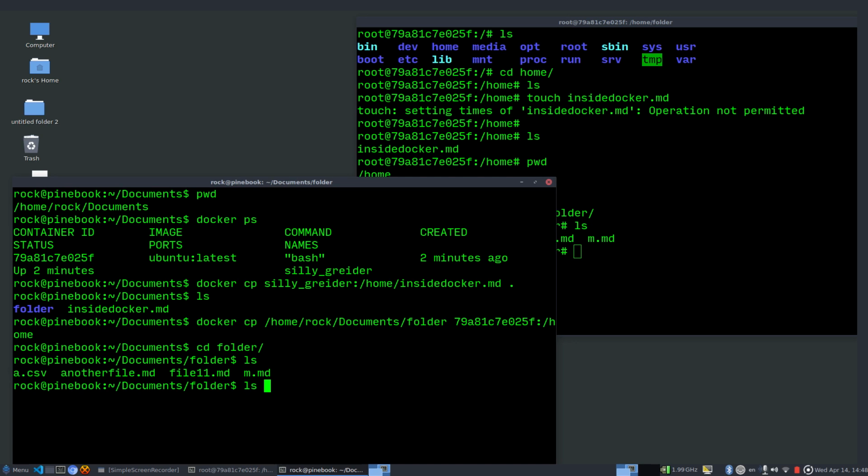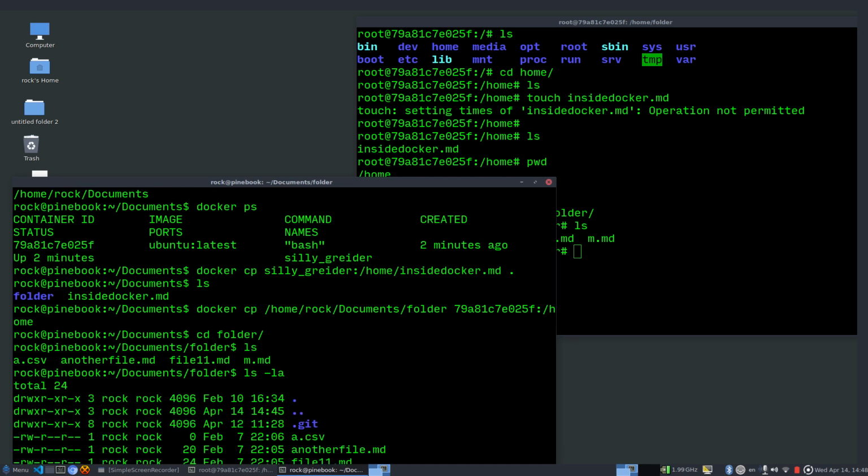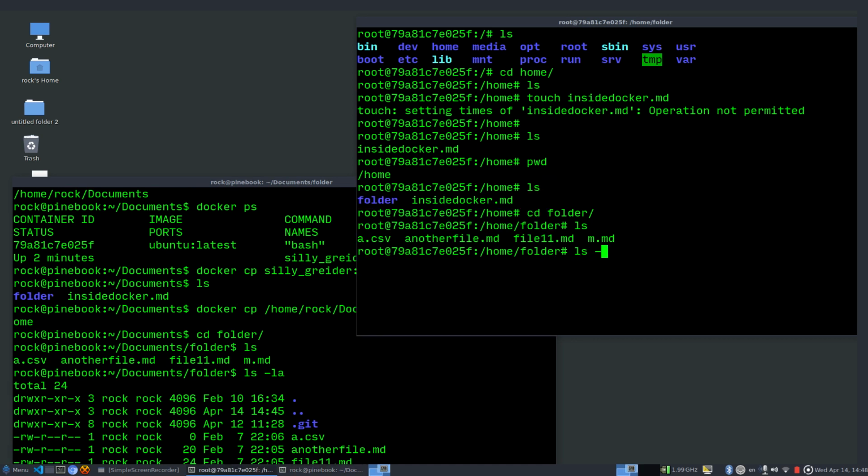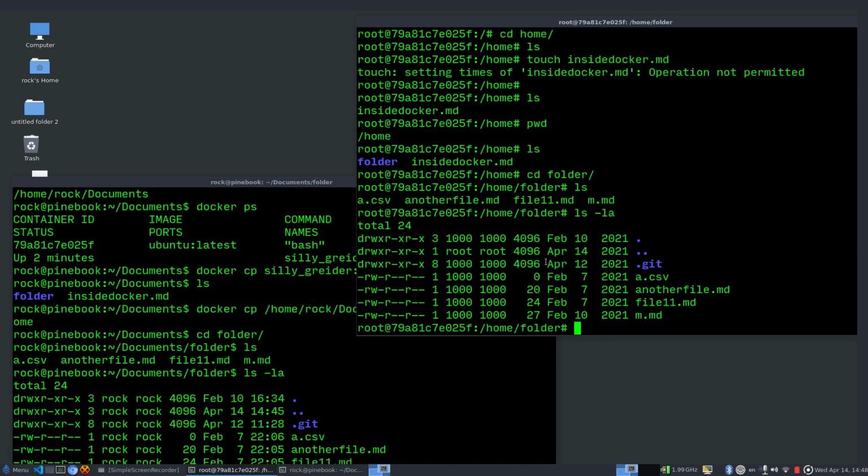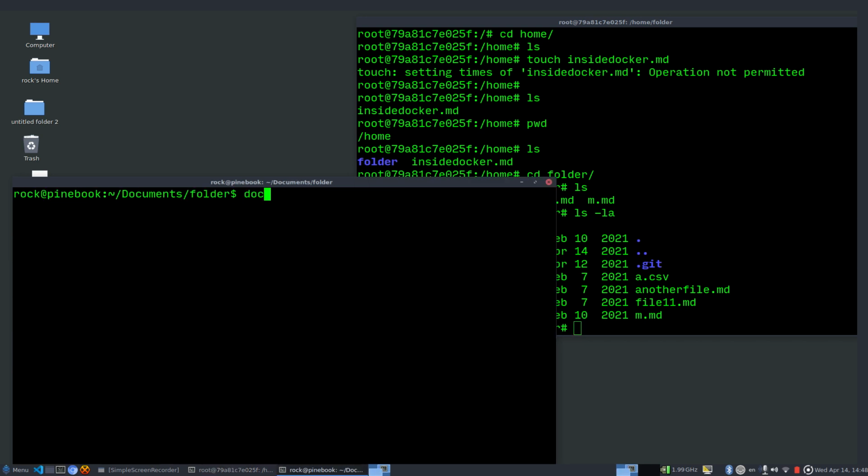So I can do ls -la and see the user is rock here, and here the users are root and 1000. That's how you use the docker cp command.